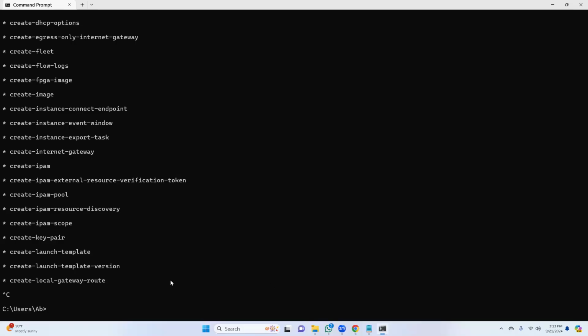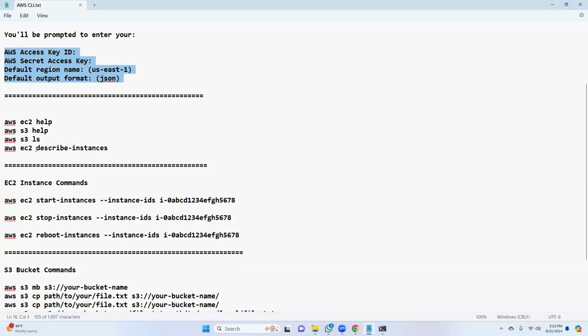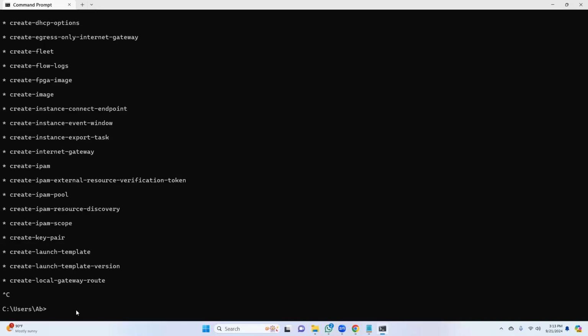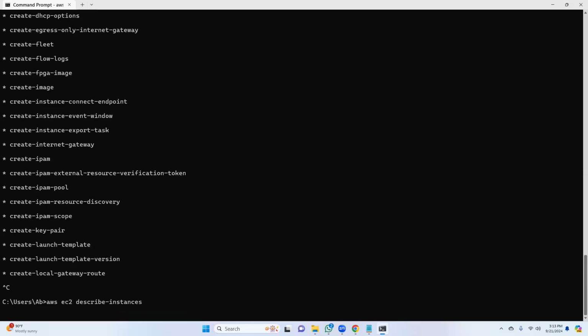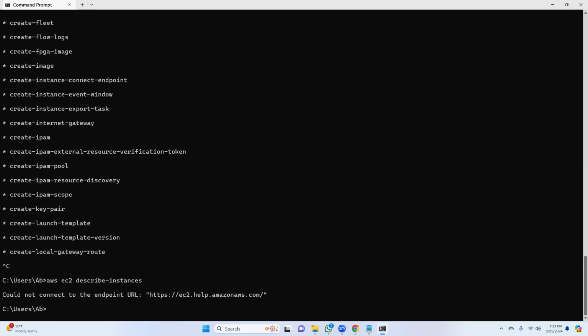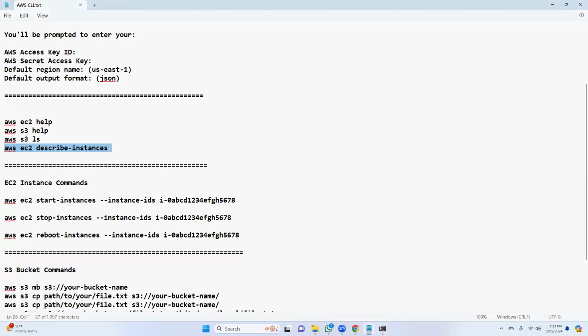And if I use this command, AWS EC2 describe-instances, then it will show me details about the EC2 instances. I put this command, and it could not connect to the endpoint because this machine is not ready. Okay, we can use another one, S3.